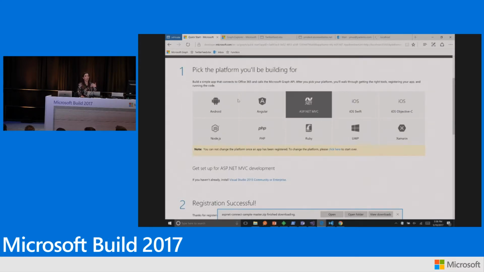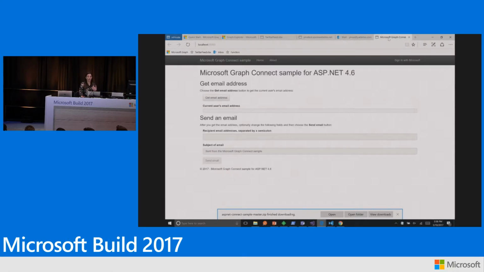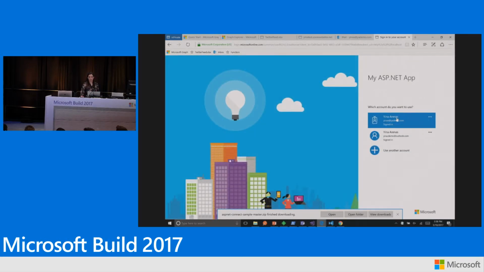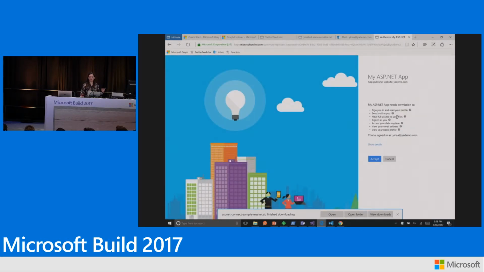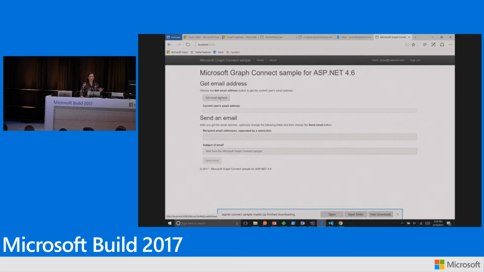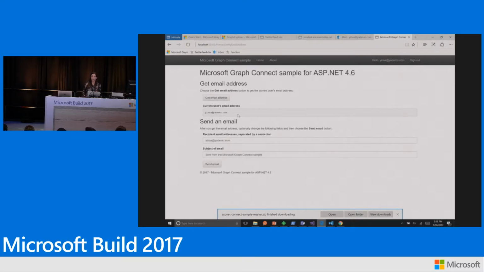Whether you're building a mobile app or a web application, you can come here, get started, and then it bootstraps all of your development. In this particular demo, it signs me in. So it's already taking care of all of the authorization and authentication pieces. It's already asking for that token and that consent to get access to the data. I go and accept it, and it has access to the information of the user. Super simple to get started with the Microsoft Graph.